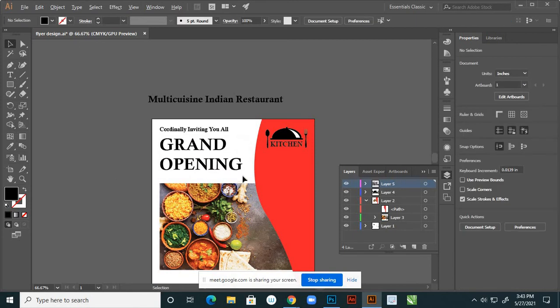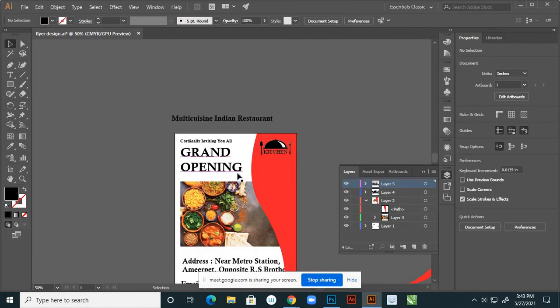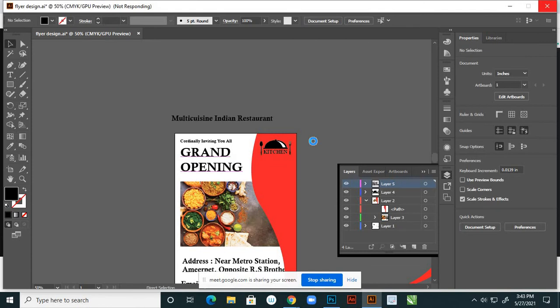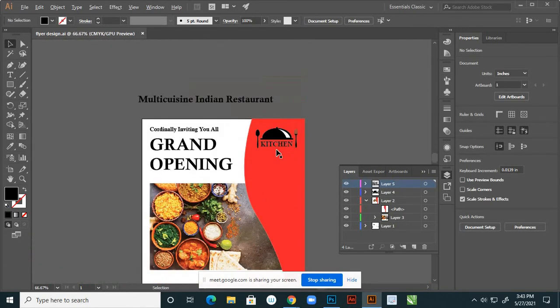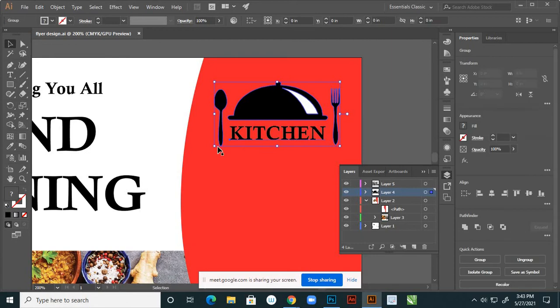Yes, excellent, right? So here Control S, and suppose here, this is the problem, because it is saving including all the layers. This kitchen portion, I want to use white text.